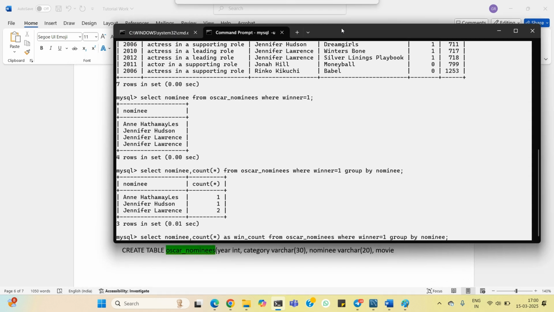For joining the tables, we can use a CTE, common table expression. So we can say with winner of Oscar as, this is our first line of code.